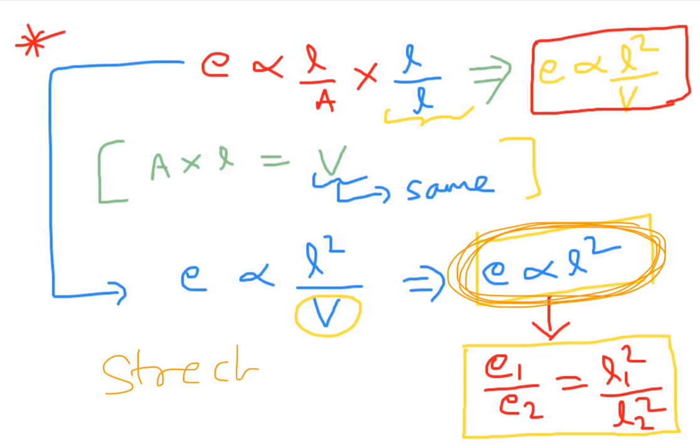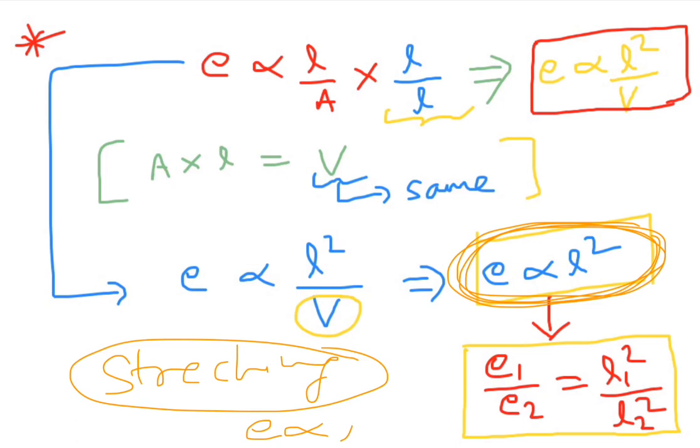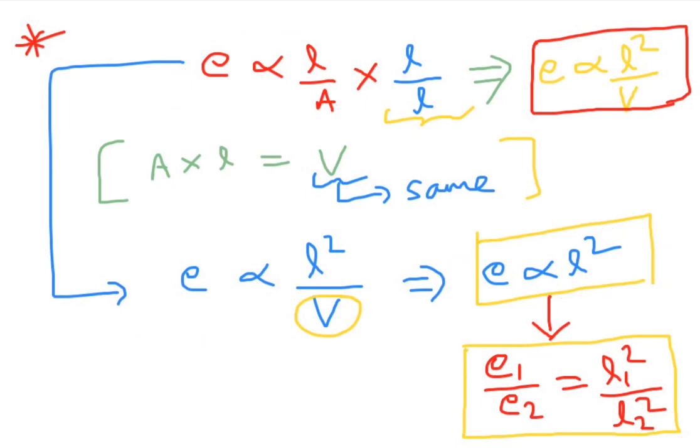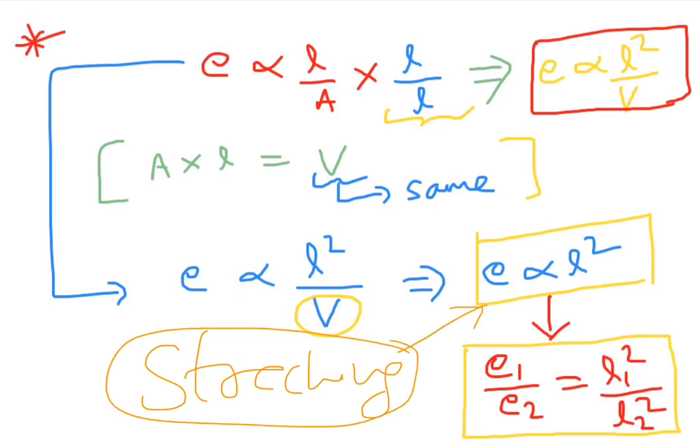During stretching of a wire, whenever they mention stretching and the relation between elongation and length, don't write E is proportional to L. Generally people will be thinking E is proportional to L by A is there, so E and L means E is proportional to L. It is wrong. E is not proportional to L. What can we write? E is proportional to L square. Whenever a wire is stretched, all these situations we are discussing during stretching, E is proportional to L square. I hope you got the idea about this one now.